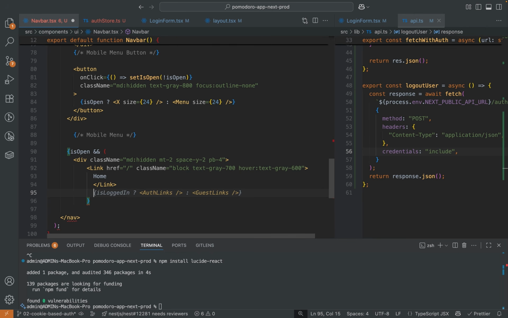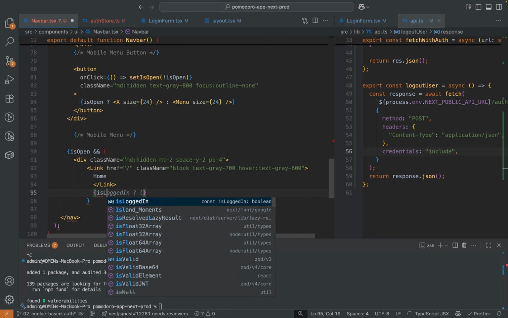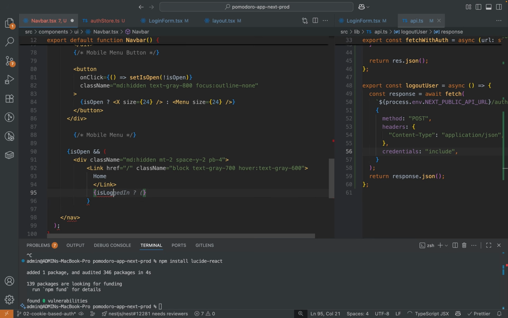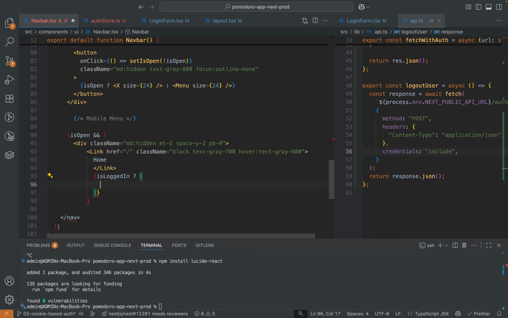Now if the user is logged in, we need to display something else.